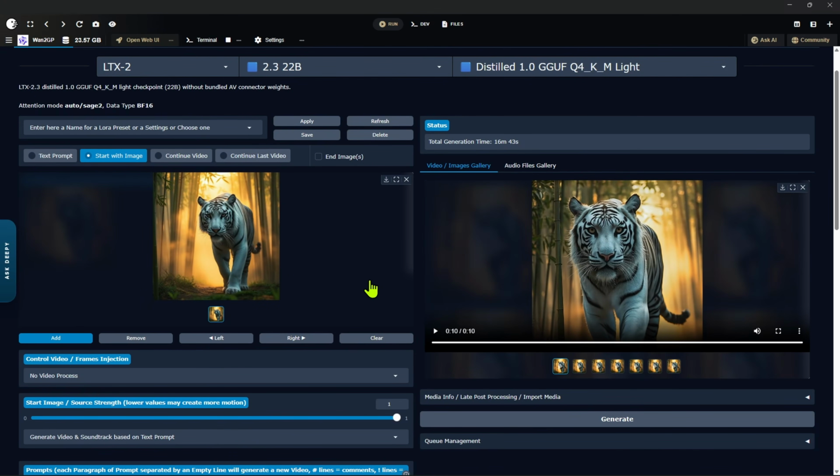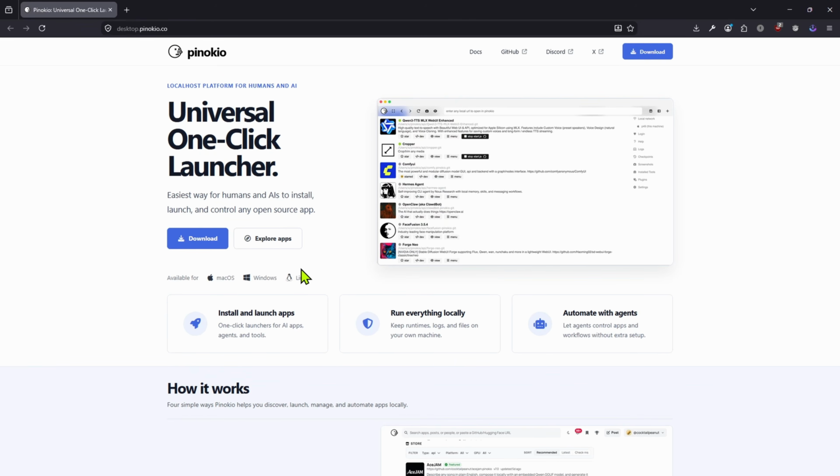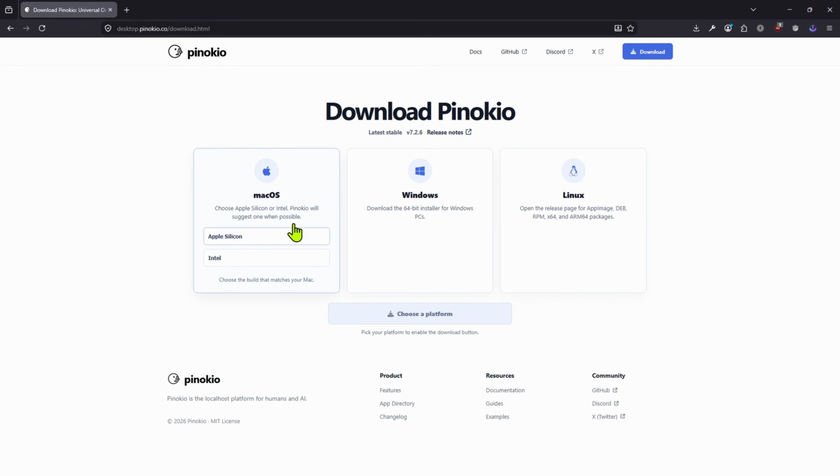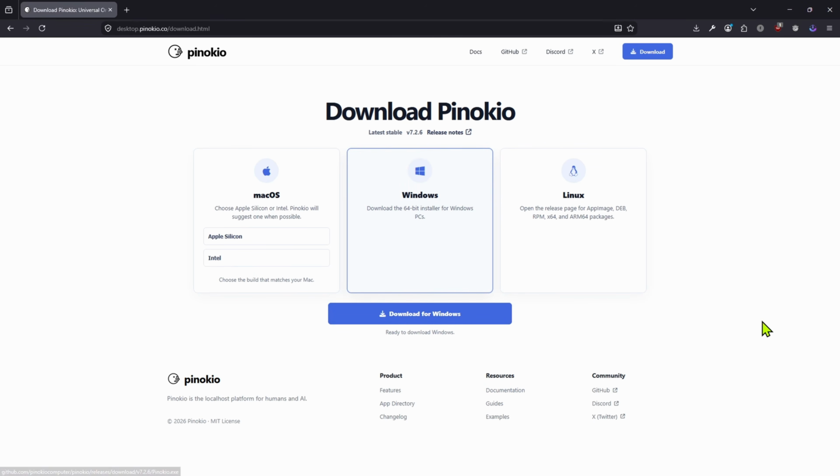Okay, so the easiest and fastest method to run this application is using Pinokio. All you have to do is go to the website and click on the download button, depending on your operating system. I am on Windows, and then you will install it like any other standard executable.